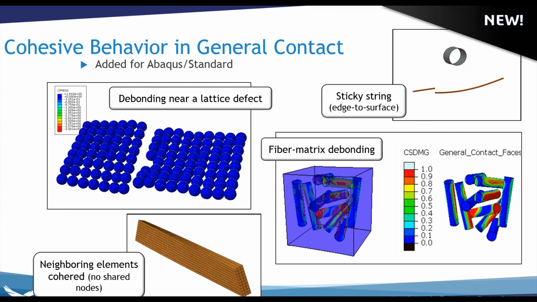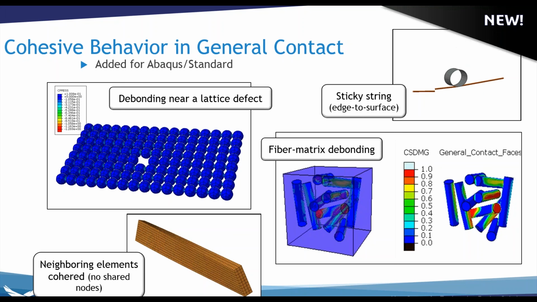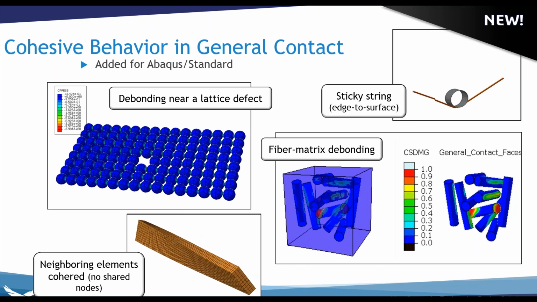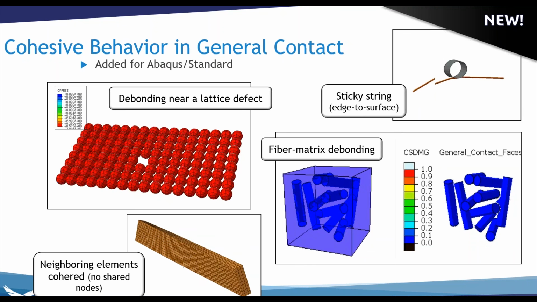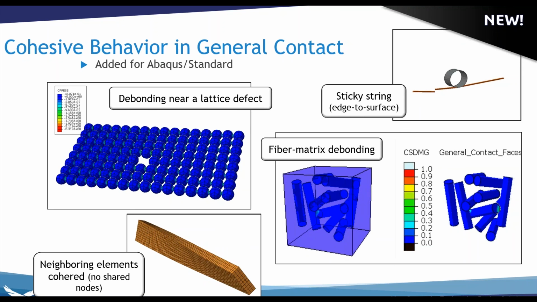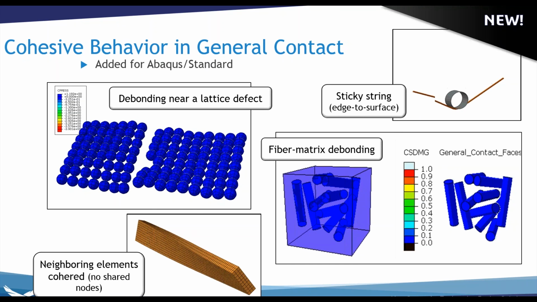If you want to delve further into the behavior inside composites, we can have the fibers have a cohesion strength with the matrix. Or if we just want to build a model like you see in the bottom left of what's like a brick wall, where each individual part has a bond strength with the other parts, but doesn't need any continuity in the modeling.